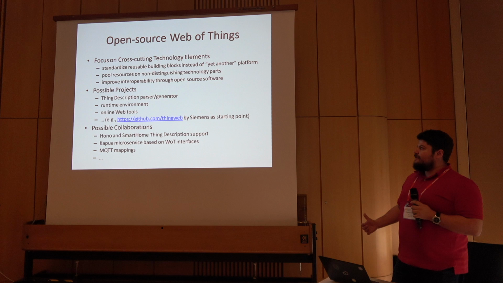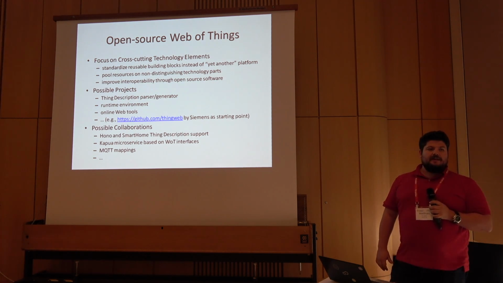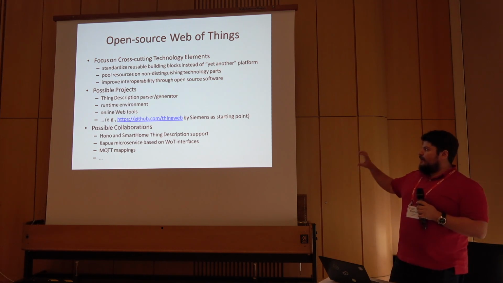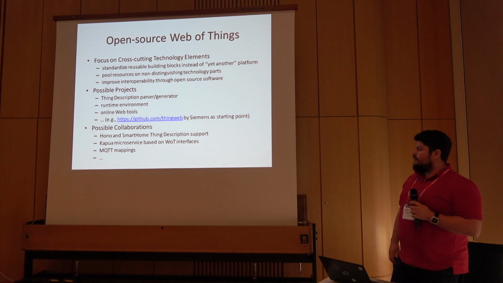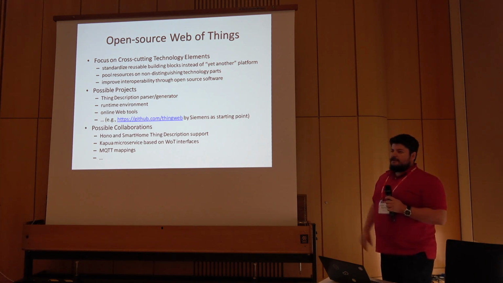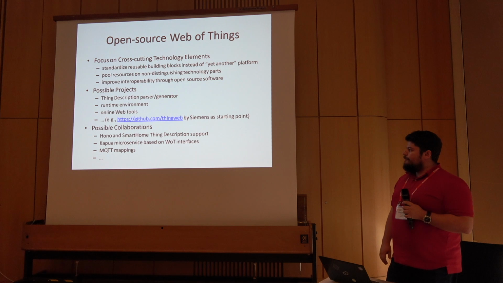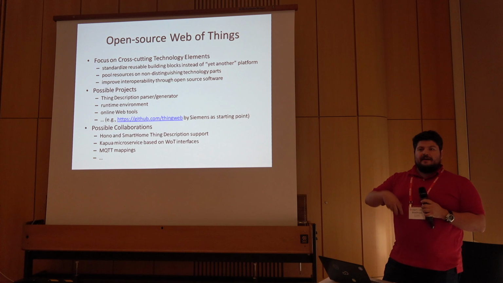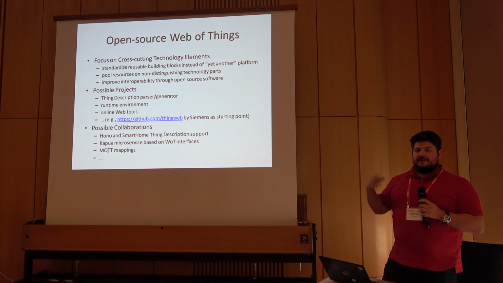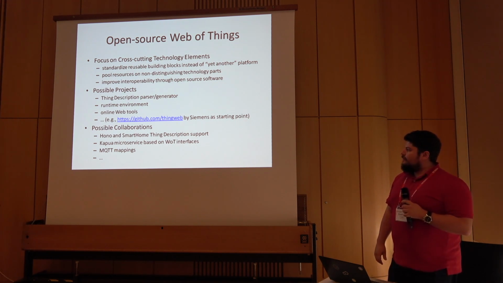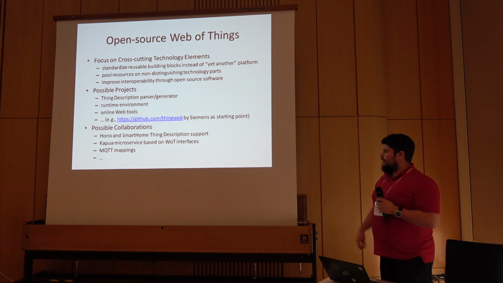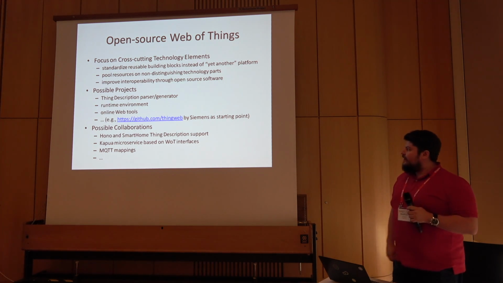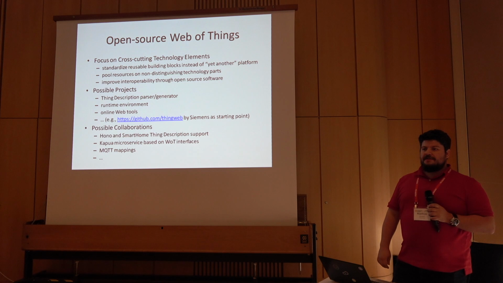And there are some ideas about possible projects that we could bring to the working group, some kind of new projects. So for instance, parsers and generators for this thing description. Also quite interesting, the runtime environment. Or online tools, for instance, some generic clients that could run in a web browser where you can explore and discover an environment and then pick a specific device and, for instance, generate user interfaces for that based on the thing description.